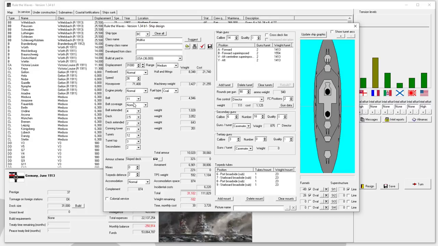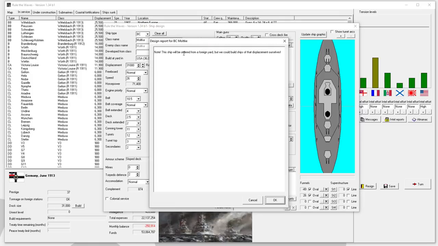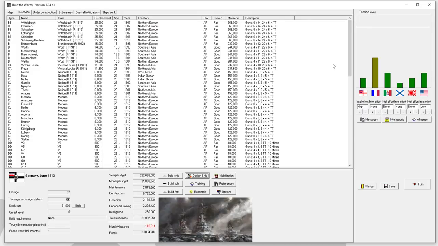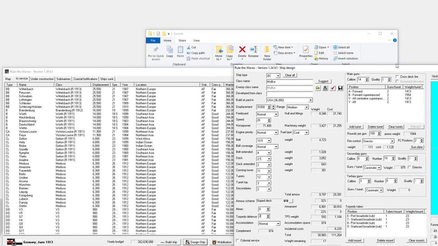Okay, maybe we make this not a very fast battle cruiser. Okay, 10.5 is going to be making some sacrifices here. I know. It's absolutely true. Okay, can this be built? Yeah, well, we'll just be really nice to the United States. Darn it, I lost it. There it is.